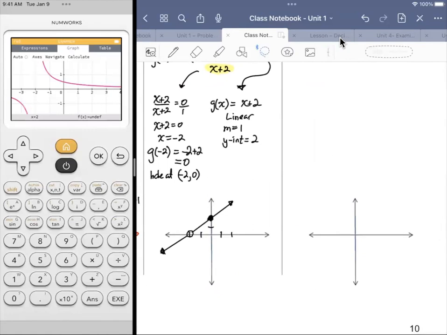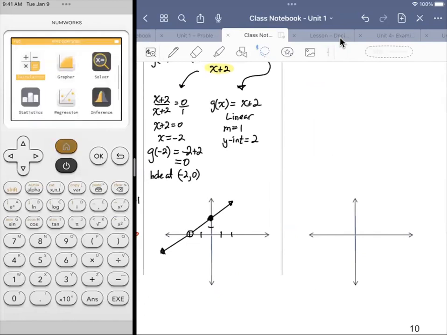You know, no asymptotes, it's not curved. If you're in doubt, you go into, again, I'll take it from the top here, because I know it's kind of unfortunate with the NumWorks calculator. The buttons don't really light up, so it's kind of hard to see what I'm doing.